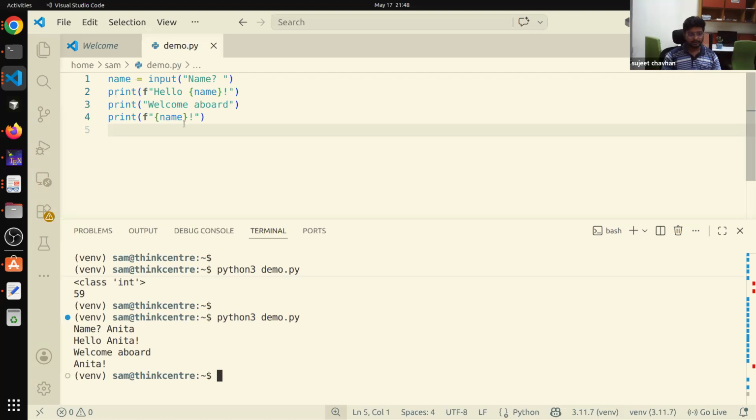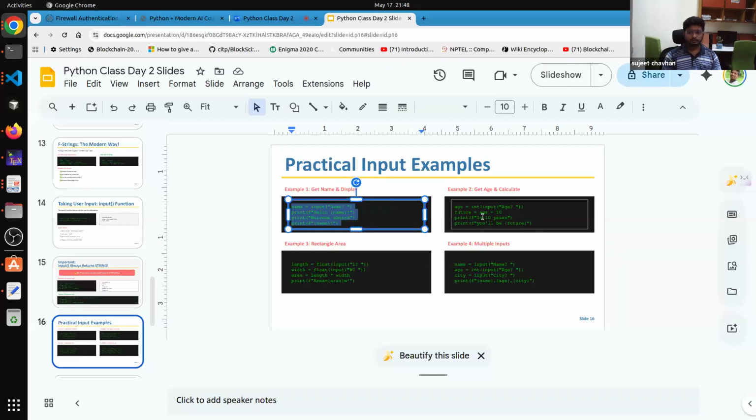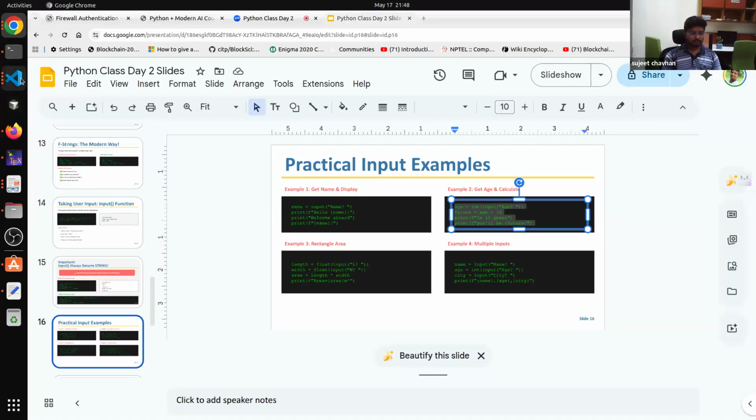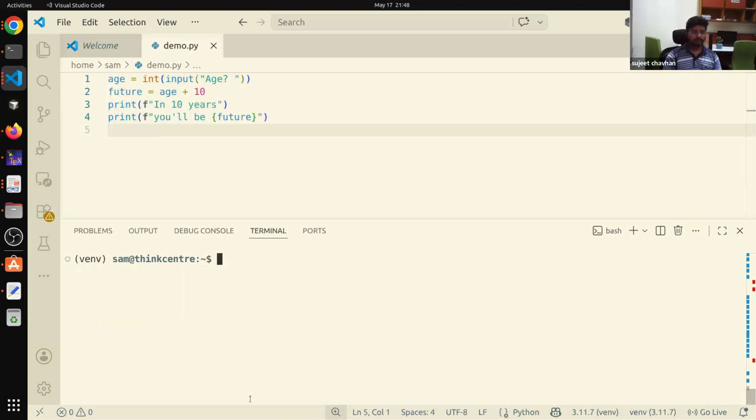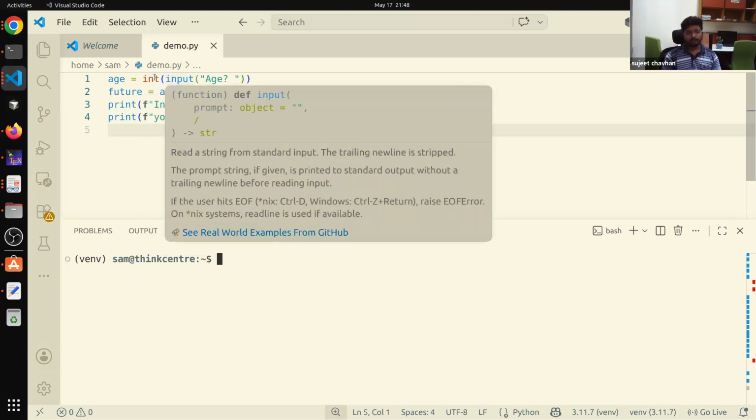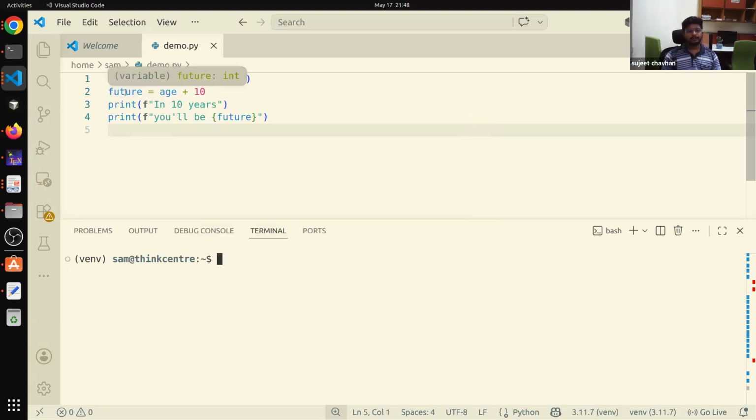And then again the name is getting printed using f-string. So the second program is taking input as age, converting that to int because input returns a string, and then it's calculating future age plus 10, and it's printing.